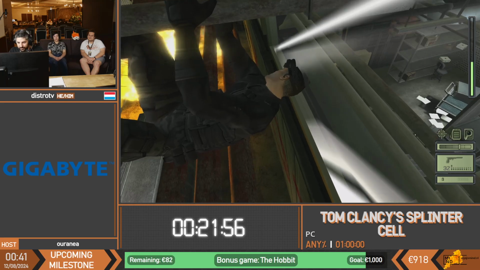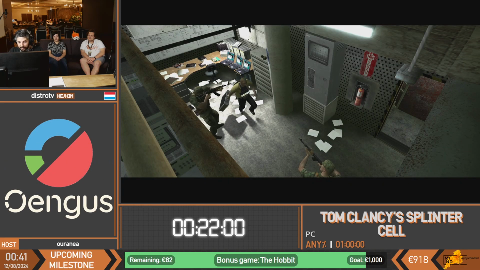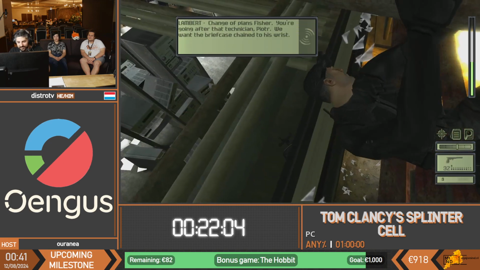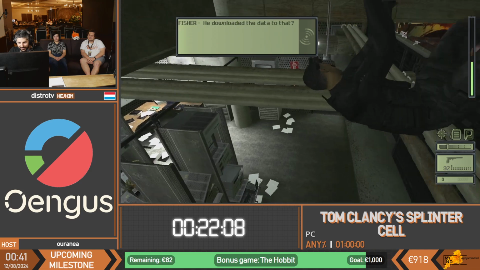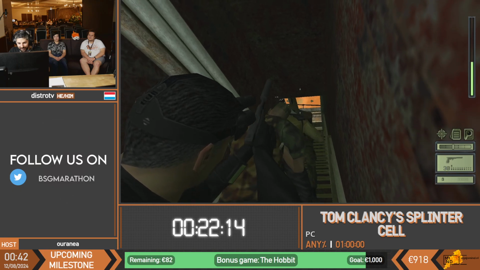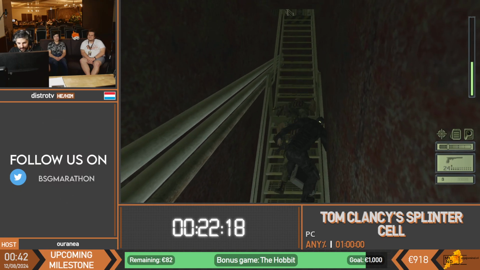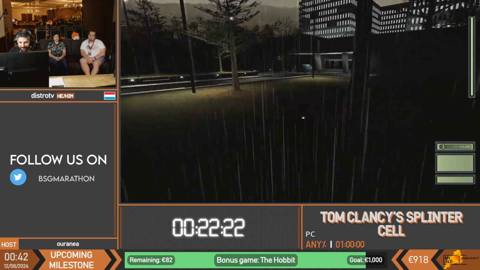Look at this guy despawning. See it? Yeah, they just despawned. And this is a new technician with a briefcase that ends the level. He's going up the stairs. The guy is still stuck there, all according to plan. And instead of chasing him through the whole level, we just take him out here and take his briefcase. And then I skip a dialogue line. Let's see if I get it. There we go. And that's the end of the level.